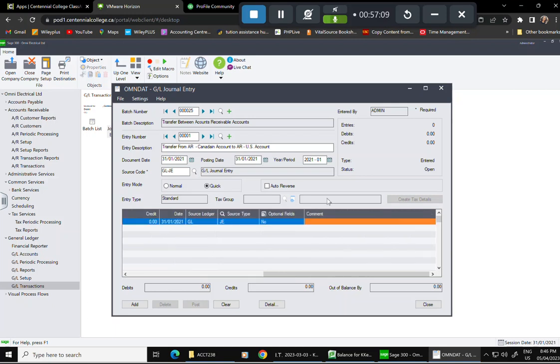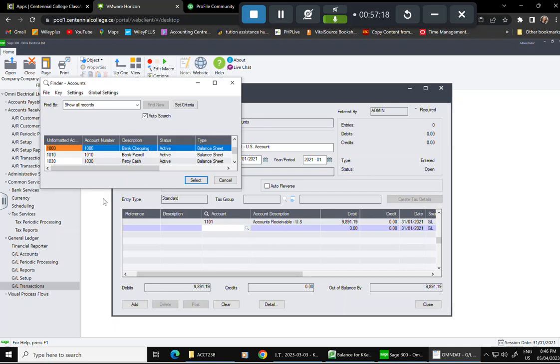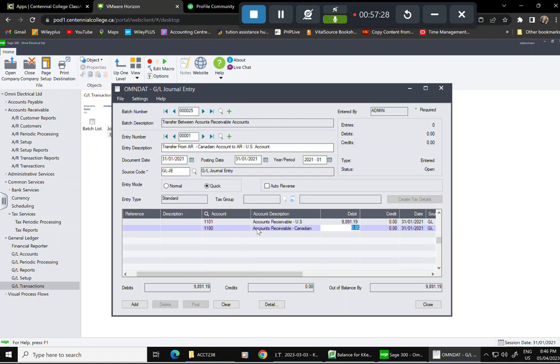If it doesn't go to the next line, you could press the insert button, and then tab it over to the account and find your first one, which is your 1100. Let's do that. You select it, and for that account we are going to do a credit balance.